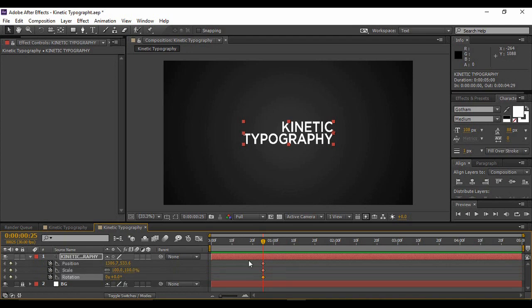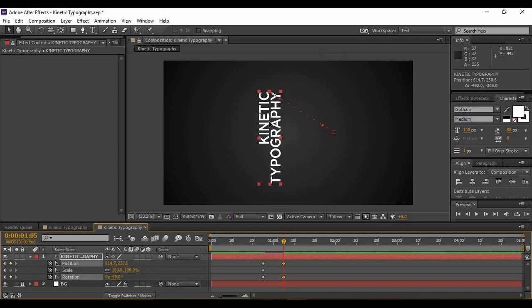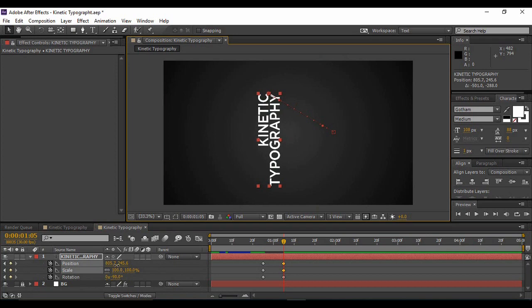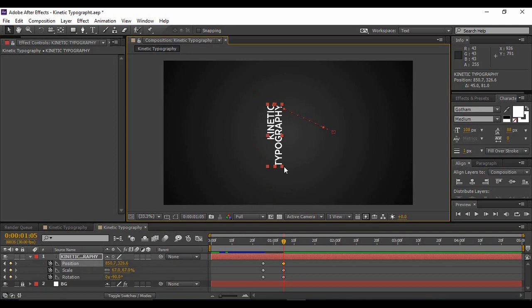Now keyframe all these 3 values, move forward to about 10 frames, change the rotation angle to 90 degrees or to minus 90 degrees, yes, and change the position to here. Now you need to just scale down this a little bit, around this much. 67% is the scale value that I'm using.